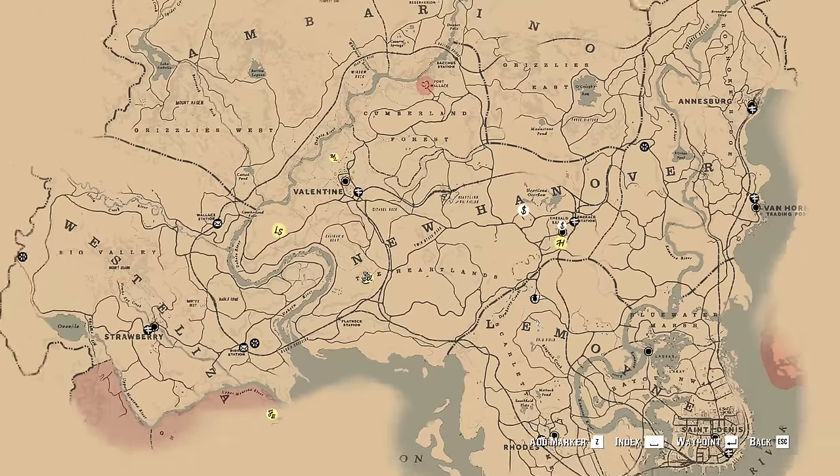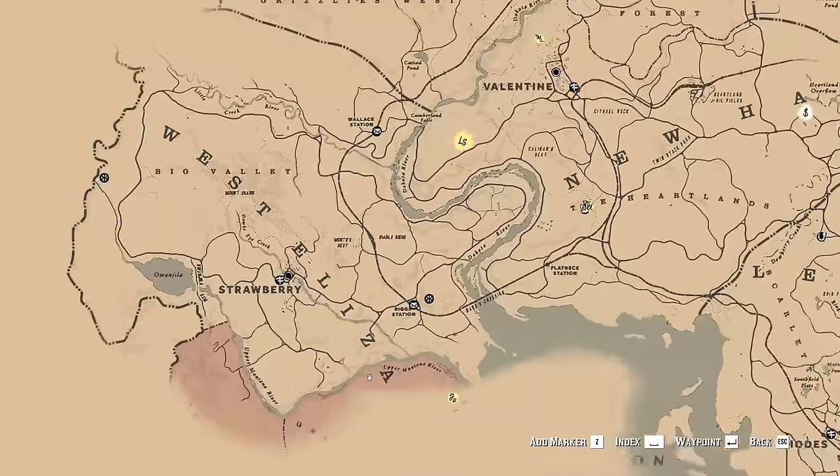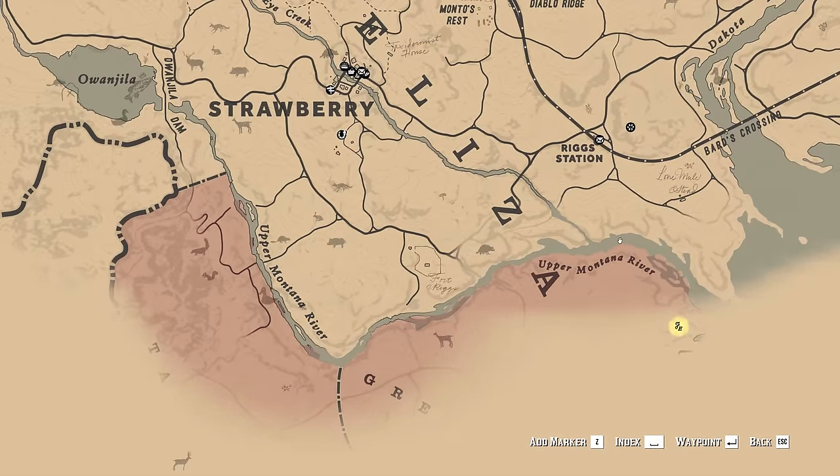If you have a look at the map here, Van Horn is all the way in the east, and Blackwater is right down the bottom near the yellow marker. There is a massive river all the way along here with no bridges until you get to Owanjila Dam. You can ride across there, but then there is a long ride from the dam in the west to Blackwater in the east. You constantly get shot at most of the way along here.